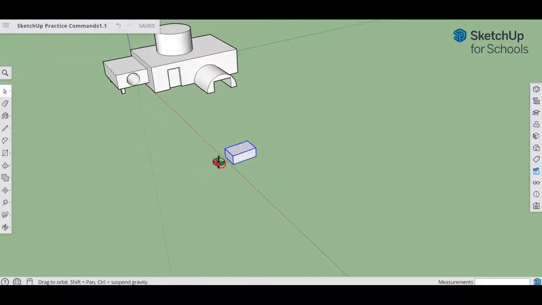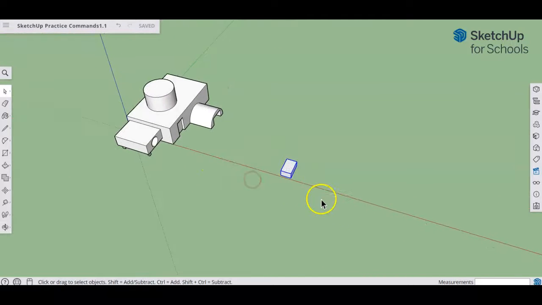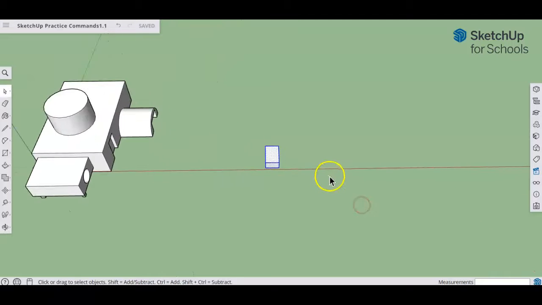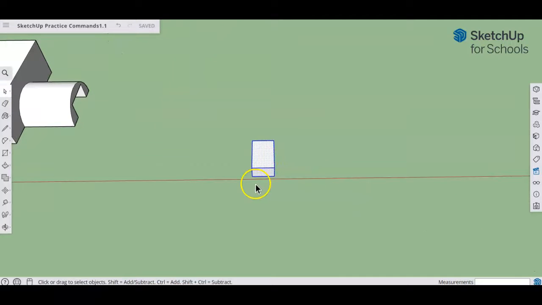And so that's what we want when we're moving an object. When you go to move an object, you select it first, hit the letter M, and then you can move it. I like to click off to the side, and if I want to move it, I can move it arbitrarily and just drop it wherever I want.